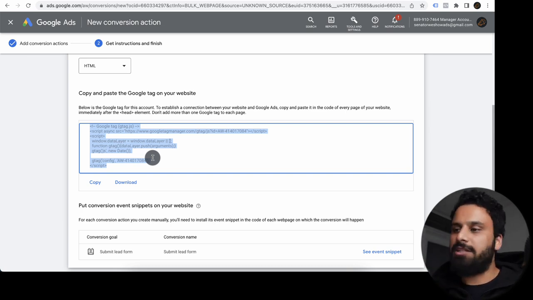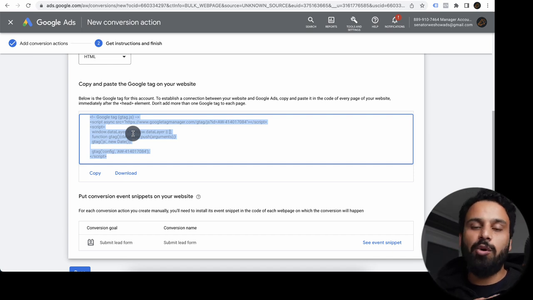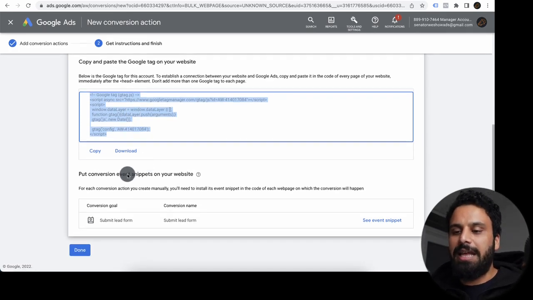Even with Tag Manager, even if you're talking to a developer, the instructions will already be sent, but just remember this, or somebody might ask you this in an interview. How many pieces of code do you have in Google Tags? There are two pieces of code. One is called the header or global site tag. This goes on all the pages of your website, and you just directly copy it here and paste it.